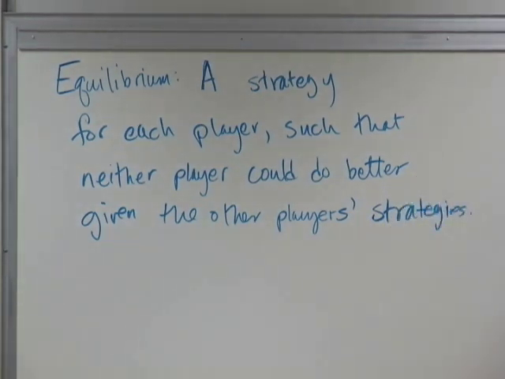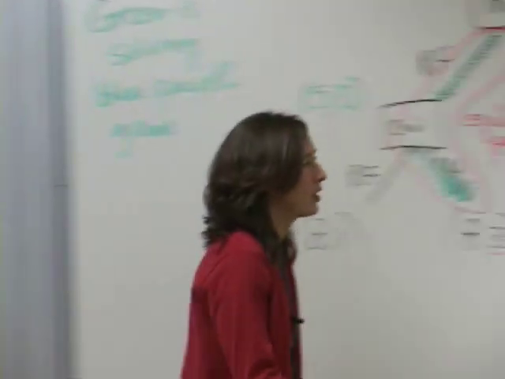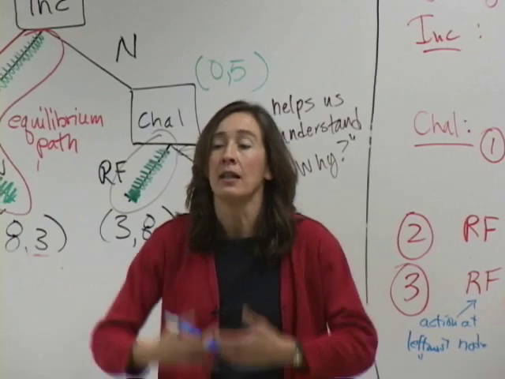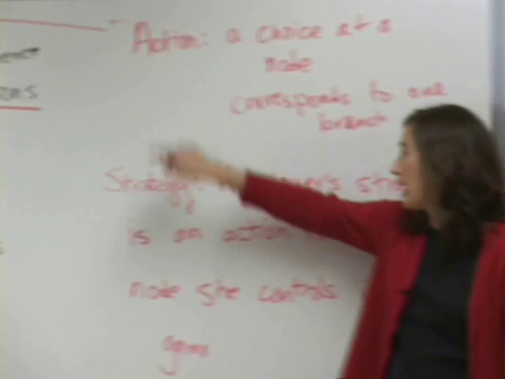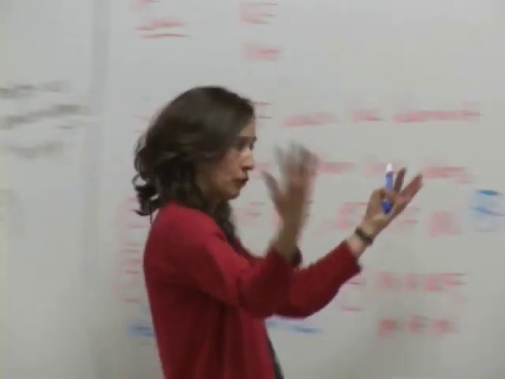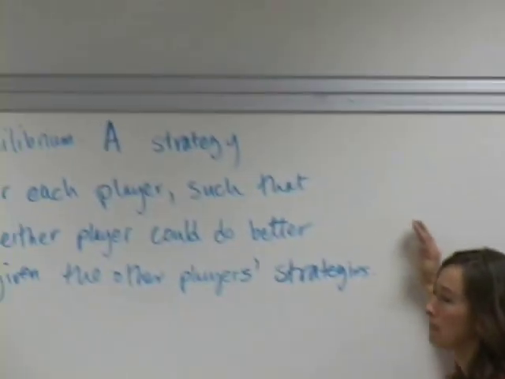So we're building up. Action is composed of nothing. Action is just an action. A strategy is composed of actions, and when I wrote the definition of a strategy, I had to specify that a strategy belonged to a player. So when you say, what's a strategy, you have to single out one player to pick a strategy. Equilibrium is made of strategies, one for each player. Strategy, action for each node, equilibrium, strategy for each player. Components are simple, but they build up.